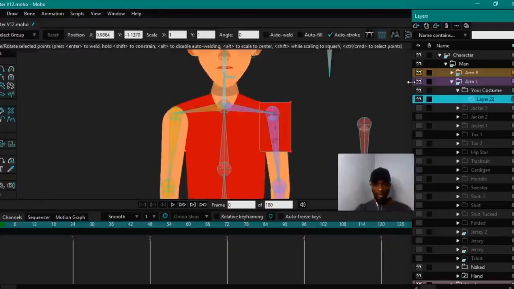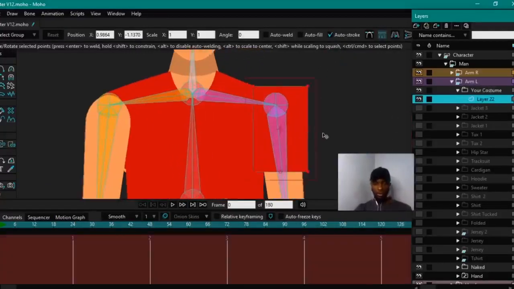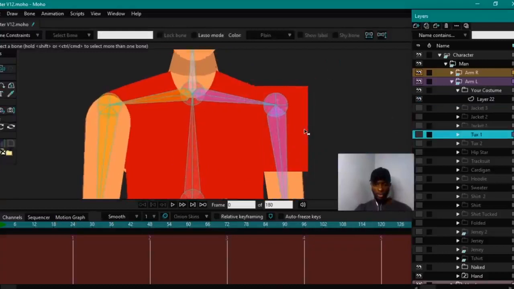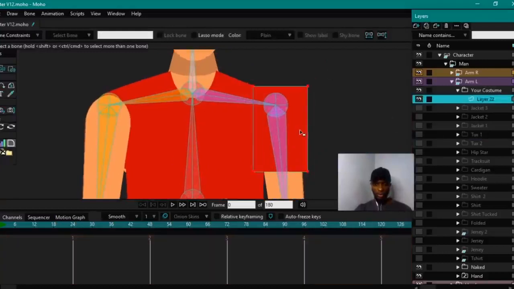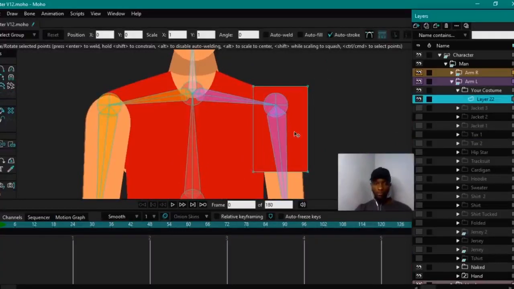This is the left arm. So I'll just rotate this, just to form a simple t-shirt sleeve. Okay, I'll select this.